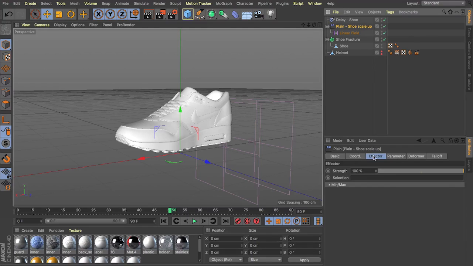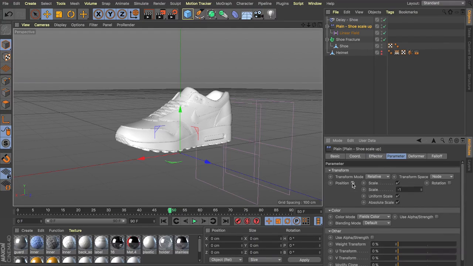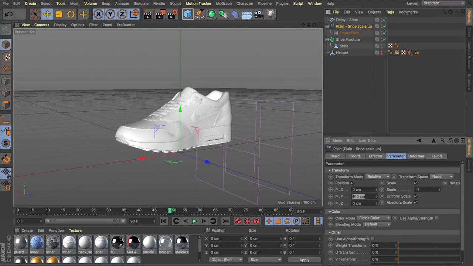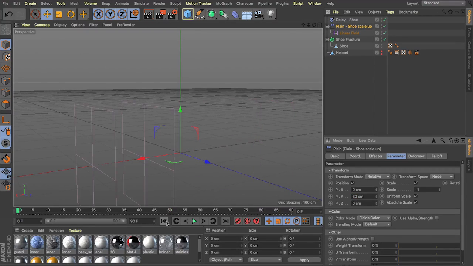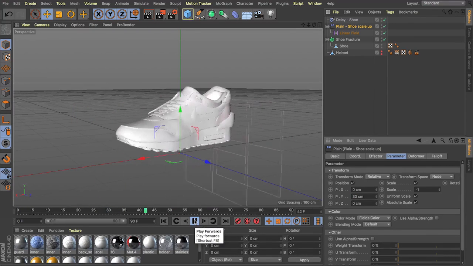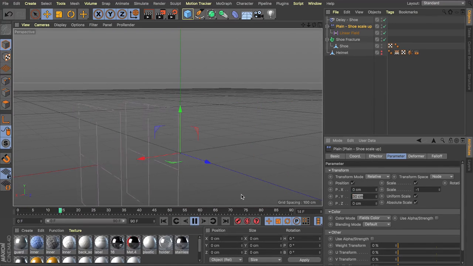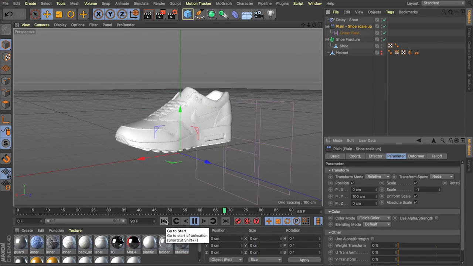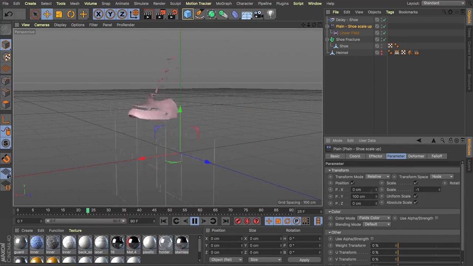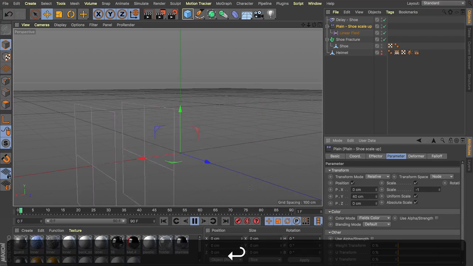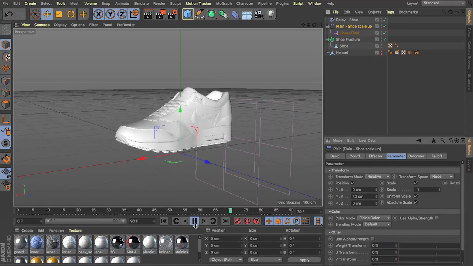But if we come over to our parameter, let's actually enable position. Now, rather than 100 in the Y, let's just go something like 30. So essentially now these pieces are a little bit in the air before they come flying back down. Let's add a little bit more to make that a bit more obvious. There we go. You can see the pieces are coming from the sky now as they scale up. Now, that's a little bit too much for me. Let's go back to something like 40. Great. Just a little bit goes a long way there.